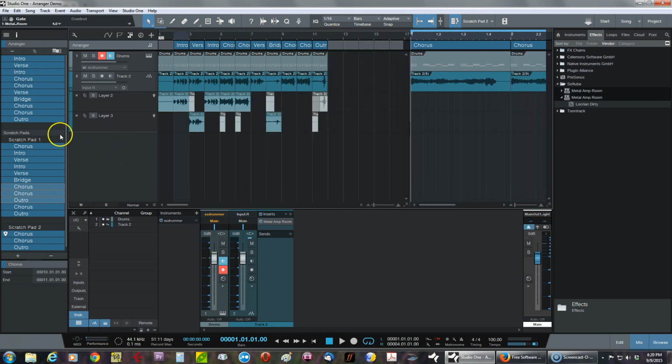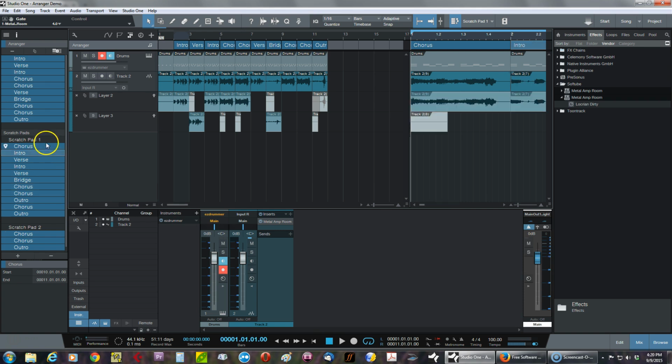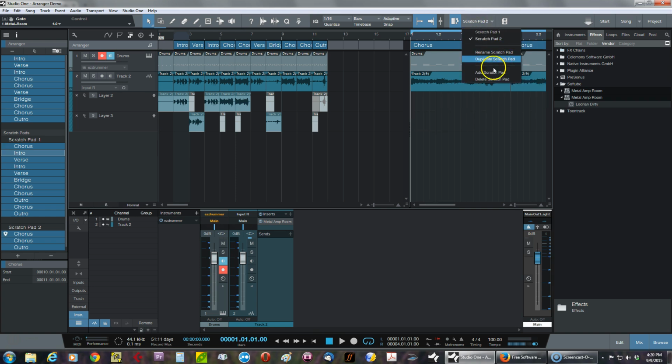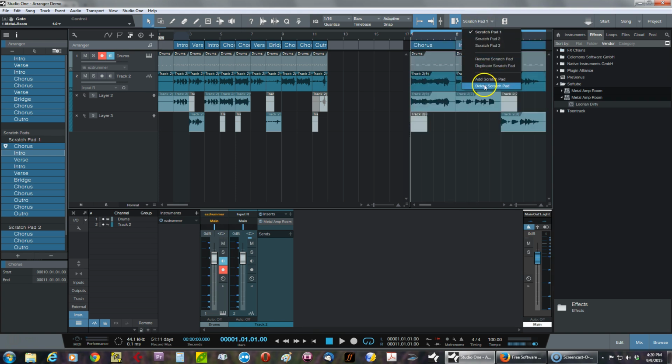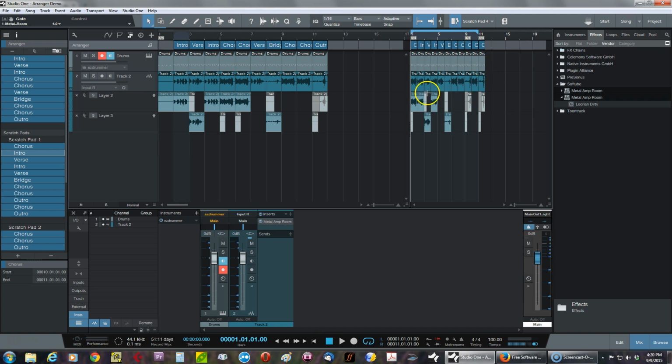So this way you have all kinds of stuff to where you can start mixing and matching, and you're able to try new things without losing your original work. Right now I'm just switching between the two different scratch pads, and you can even duplicate that. You can add another scratch pad. There's a third one. Well, I'm going to go back to number 1 and click here and duplicate that scratch pad. That's actually the fastest way to do it: just go up here, have the scratch pad, click on duplicate, and everything's brought over.